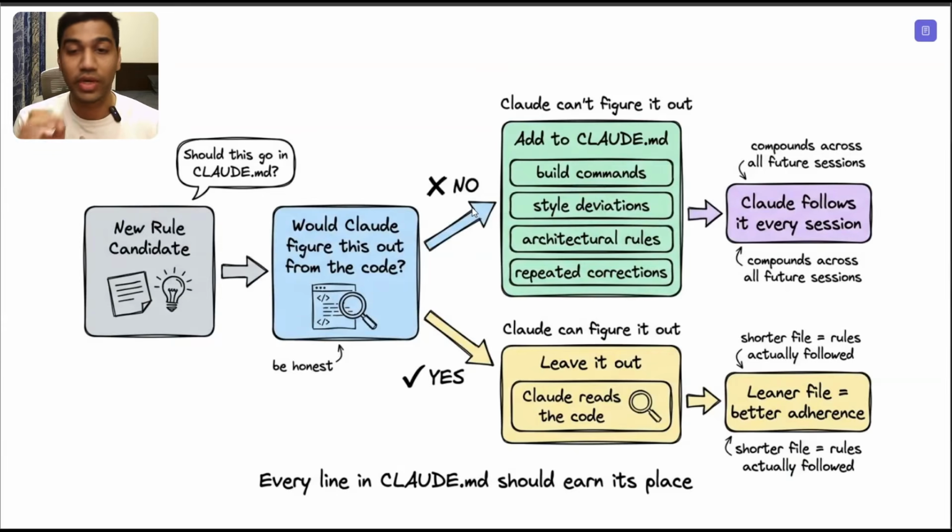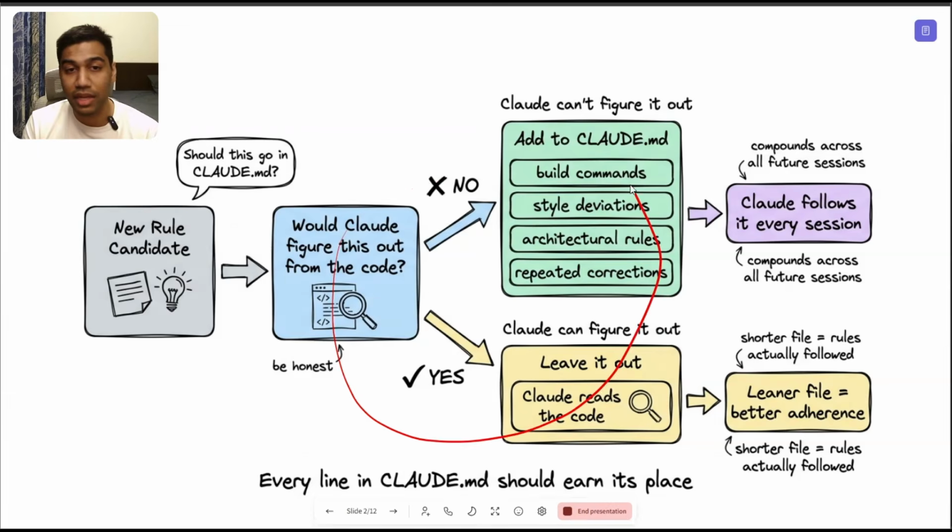Your file should strictly follow these rules. First, it should not be more than 200 lines. I have deliberately kept my files under 150 or 100 lines so that I don't waste context, and it remembers what I'm trying to do in the least possible words. So again, figure out what you want, and remember that it should be specifically about important things, like how you want something to work.